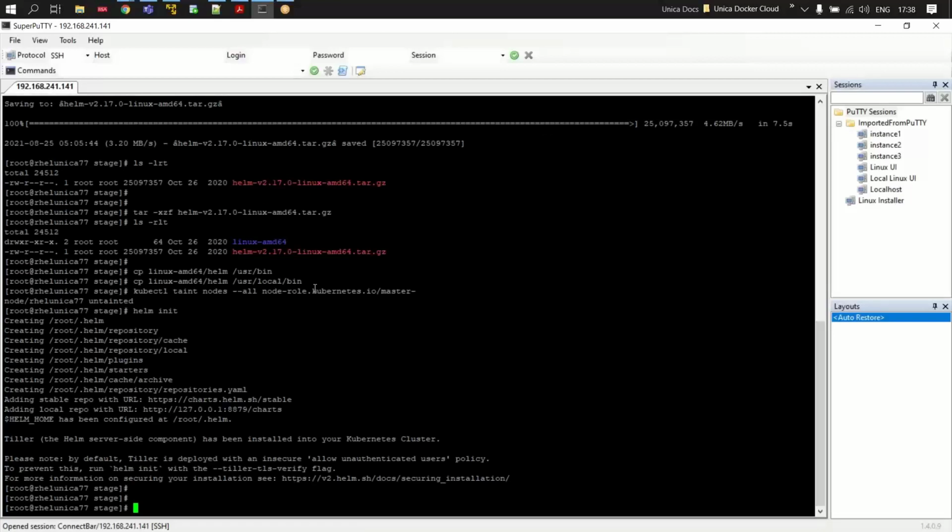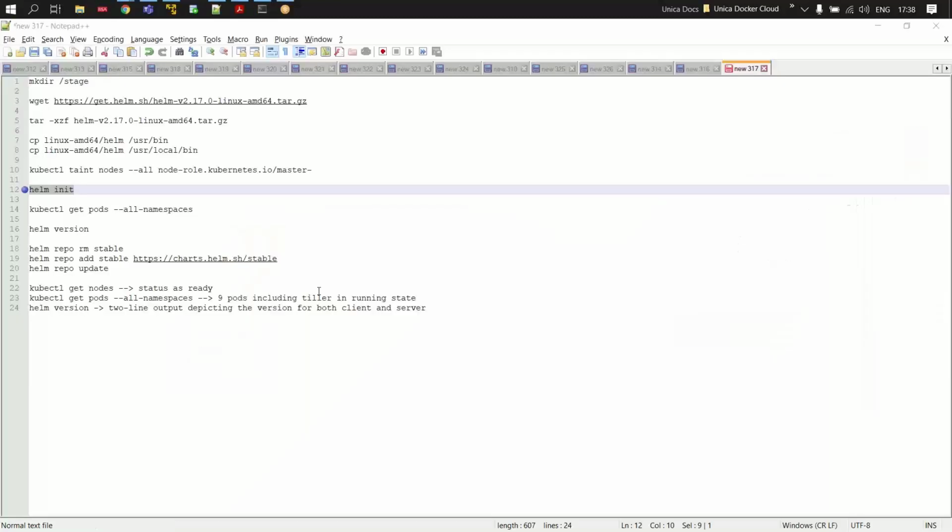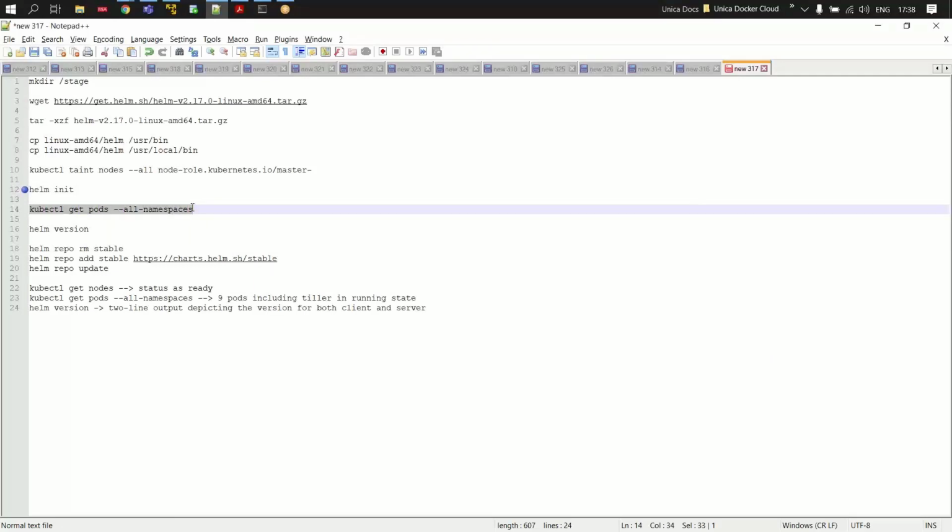The command is now complete, and we'll give it a few seconds for the tiller pod to be up. This command will create a tiller pod. So we'll check the status running that same command that we did earlier.